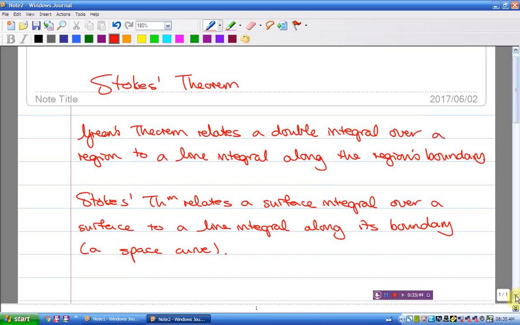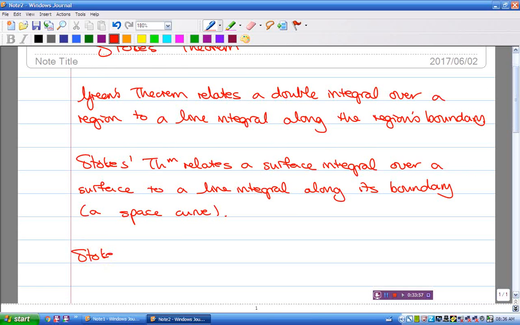Okay, so I'm going to give you the statement of Stokes' theorem, but I'm sure it's in a box as well. Stokes' theorem, it's written in a box on the bottom of page 67, so what I'm about to write is printed in the handbook. It says, let S be an oriented, so S is a piece of surface, okay? And by oriented we mean we're defining it as having a sort of a top and a bottom, or an outside and an inside. We are considering it to have a directionality in a sense.